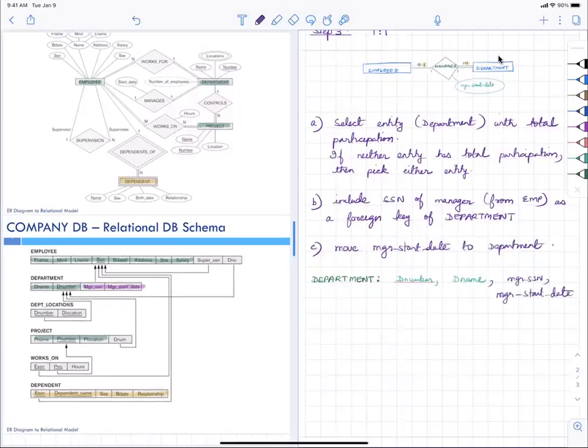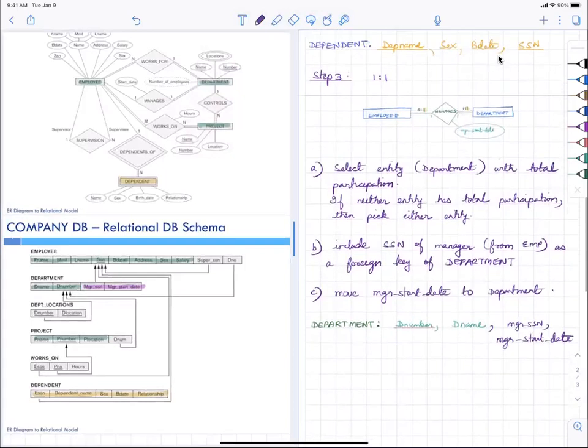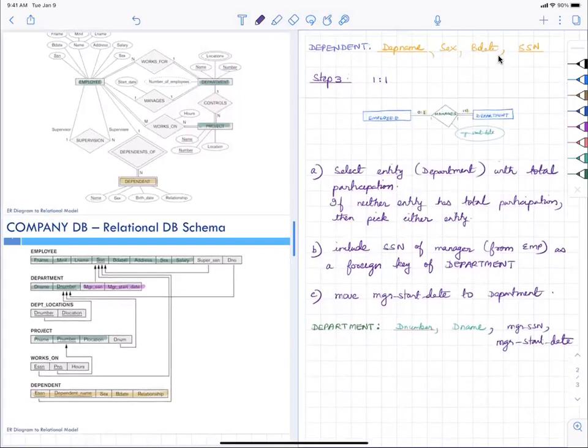Okay, so that's the department table once you've added the manager's relationship into it. Okay, so that was step 3, which was looking at the 1:1 relationship.